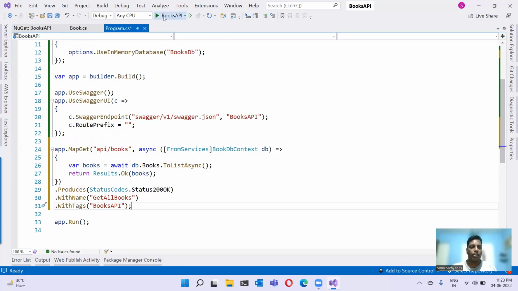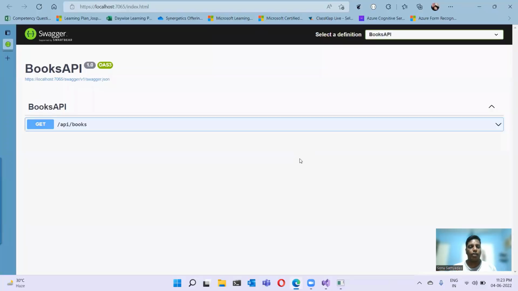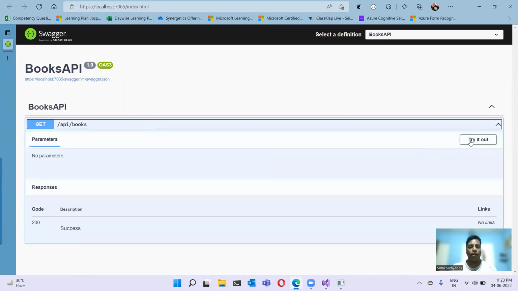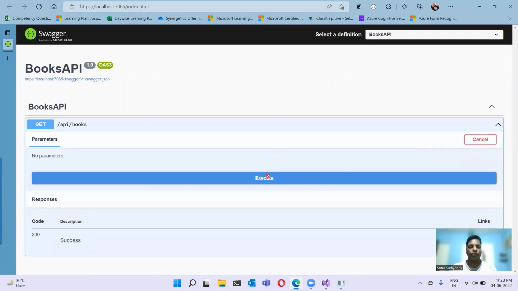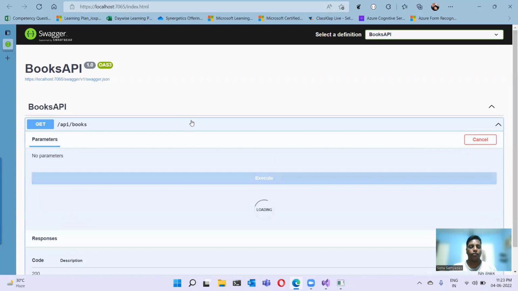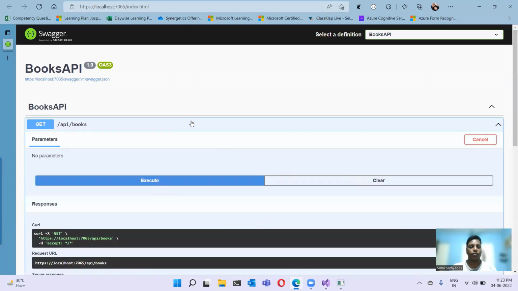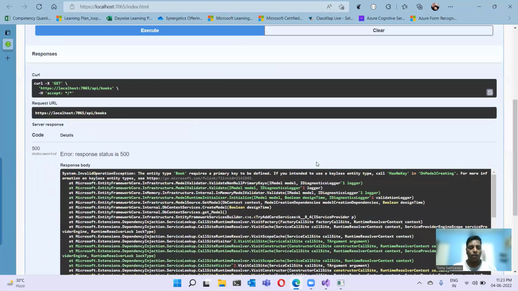So let's run this. Yes, you can see here is the api/books endpoint. Let's make a request to that. So you can see there is no primary key defined in the books database.